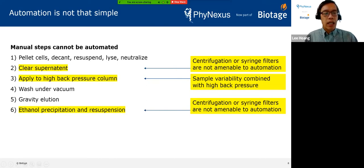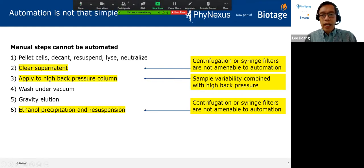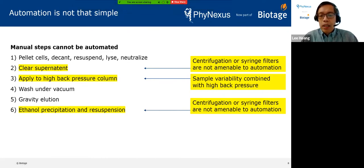If we wanted to develop a solution that can automate plasmid DNA preps at the maxi scale, we needed to address three key challenges. First, clarifying the supernatant — centrifugation and syringe filters are just not amenable to automation. Second, high back pressure columns are difficult to deal with, especially when samples can be variable; E. coli cultures can be high density or overgrown. Third, the ethanol precipitation at the end — again, centrifugation or syringe filters are not amenable to automation.